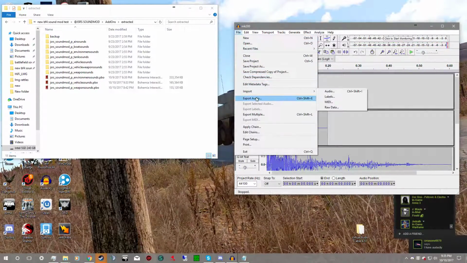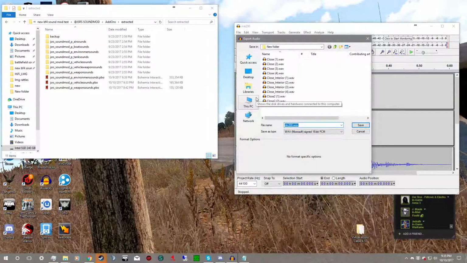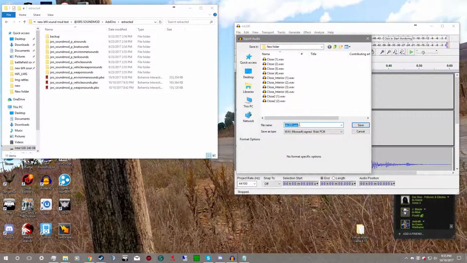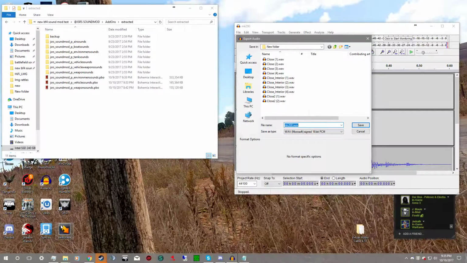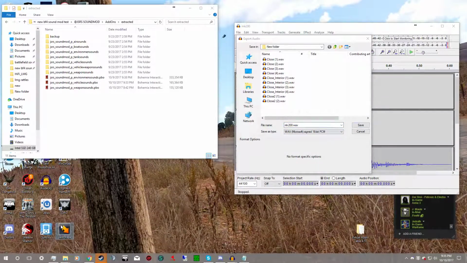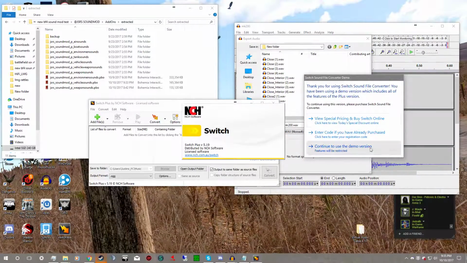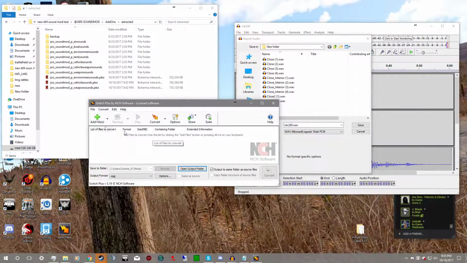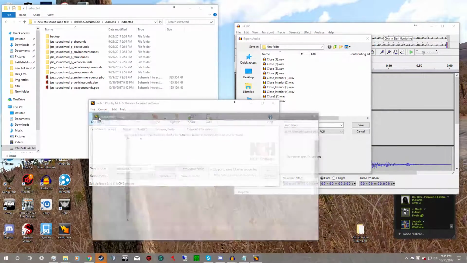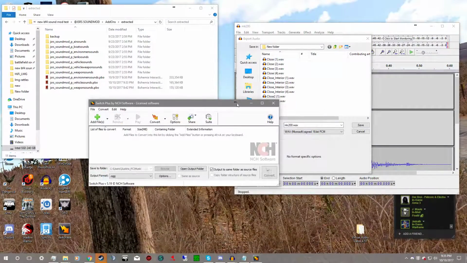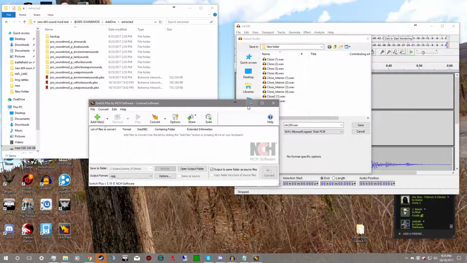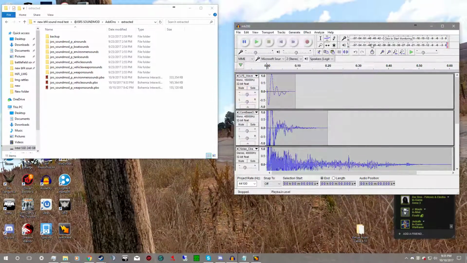Just go to File, Export. And I convert to a WAV first, because I use Switch Convert, because it helps. Because you have to get specifically a certain format.